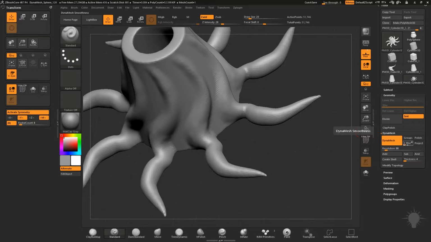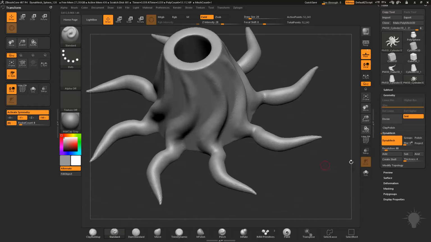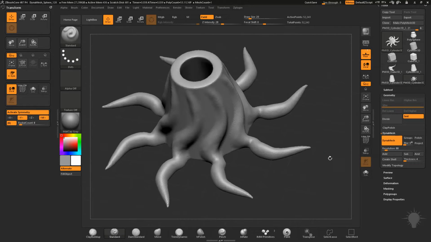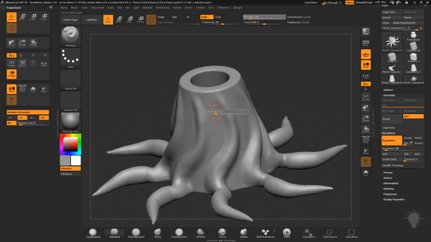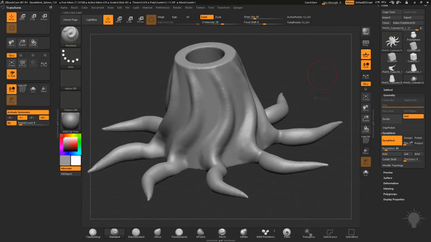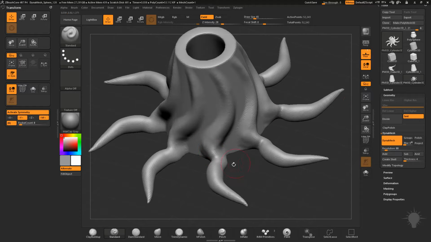By default, blur is turned on. If you don't want it to blur your Dynamesh as you work, generally I don't, I'll just make that 0. Project we're not going to get to in this demo right now, but we can touch on that a little bit here. But for now, resolution and Dynamesh is all I'm really concerned about. So now we have a Dynamesh that we're in here sculpting with, and we're not using subdivision history anymore.